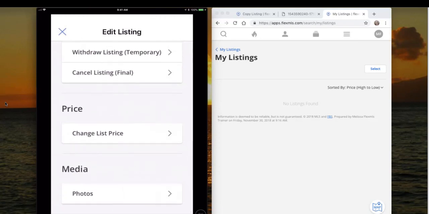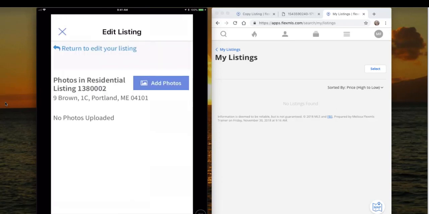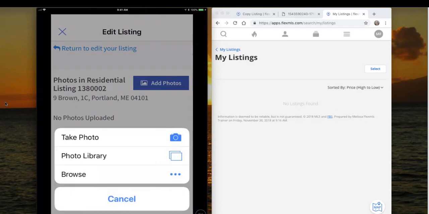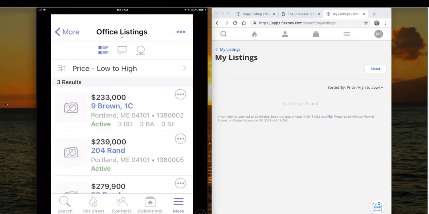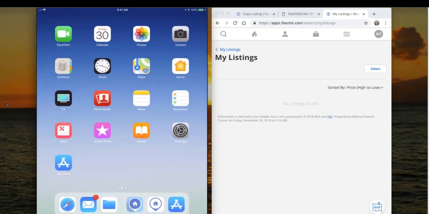And photos. That's cool. And when you click to add photos, it says this particular listing I'm using as an example has no photos. So I'll click the same add photos button that we saw in FlexMLS Web. And here's something really cool. Take photo. So I could be in the home, I could be out on the land, wherever it might be, and I could take a photo with my device and upload it, or I could find the photo in the photo library. So those are the options available. The photos follow the same guidelines here as they do in FlexMLS Web, up to 15 megabytes or a 3000 by 2000 resolution.